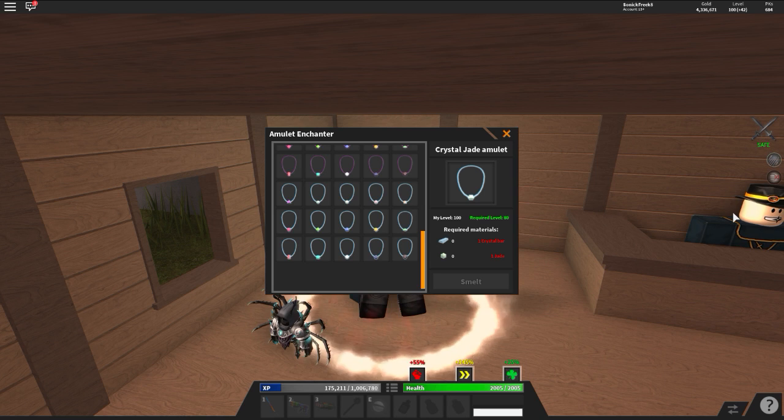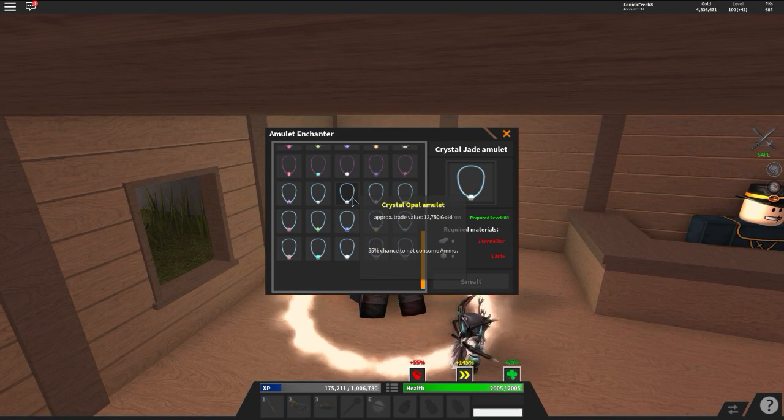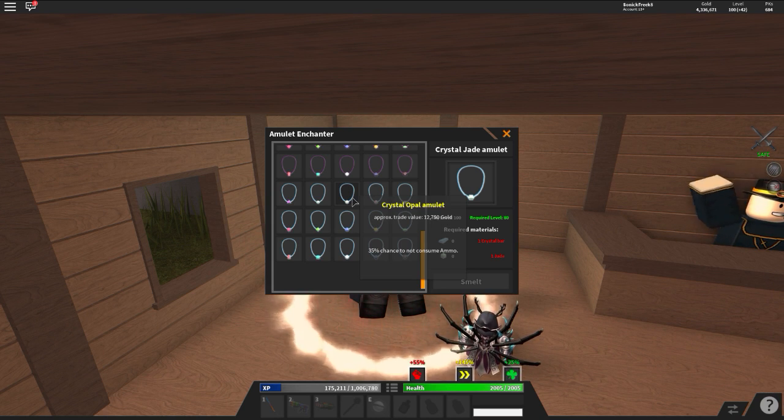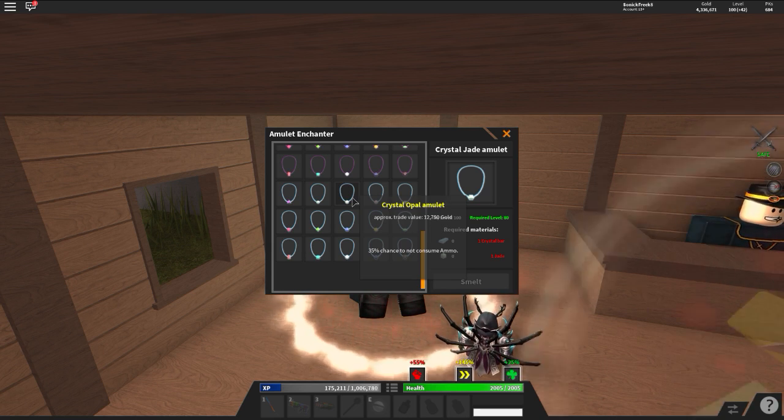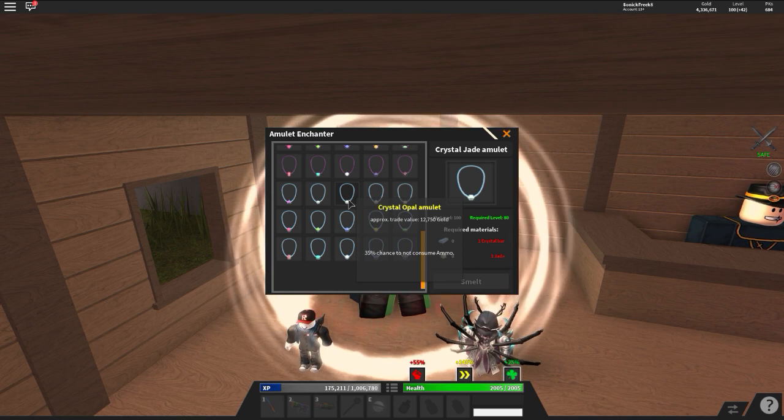Trust me. Alright, the Opal Amulet right here: 35% chance to not consume ammo. This is pretty good for both PvP and PvE purposes, especially for those who use bows. Like the Overseer bow only has 50 arrows maximum, so a 35% chance to not consume an arrow is very good.